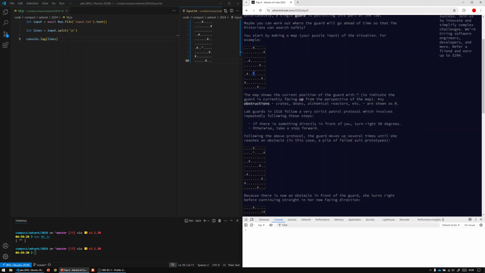Okay, so there's the guard. Okay, so if something's in front, turn right.